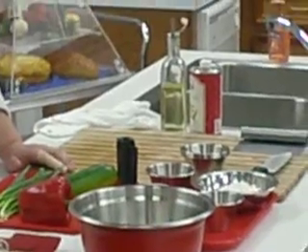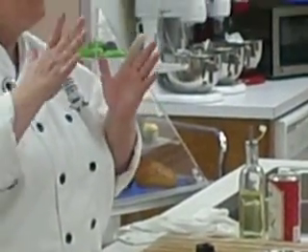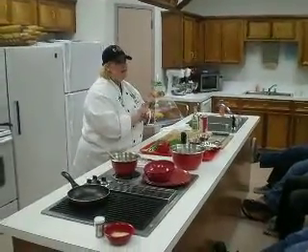My utensils are already put aside. And if you guys want the recipe for the pijan, Ms. Gloss has it already from last year. I will make sure that she's got the mise en place — it'll give you a list of all the tools you need, the ingredients, and then the recipe is how to make it, how to throw it all together.